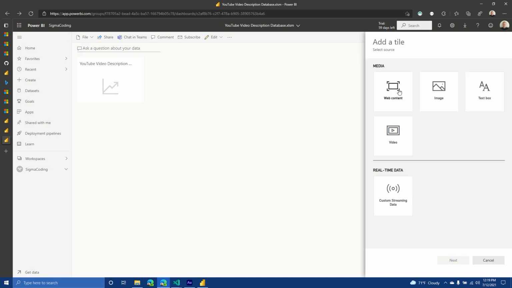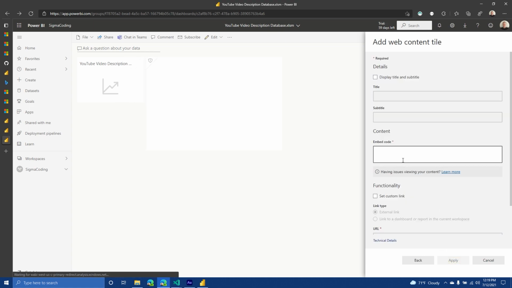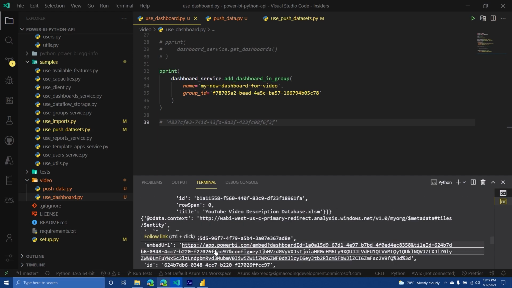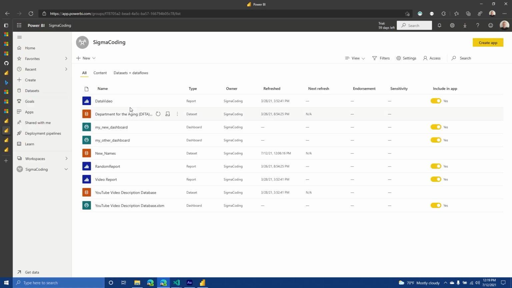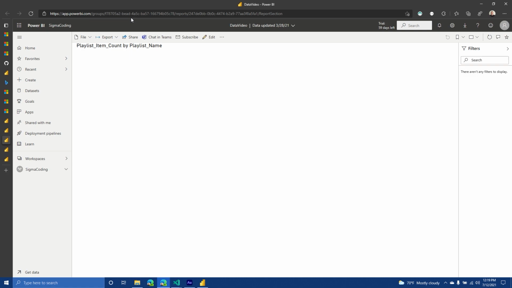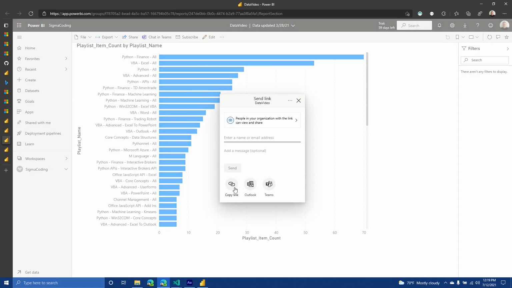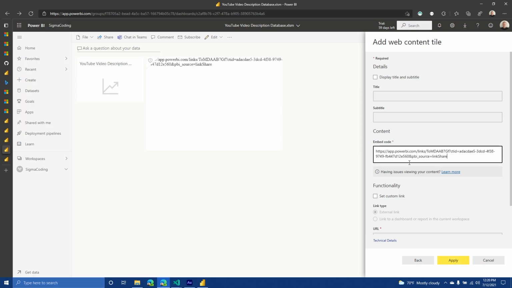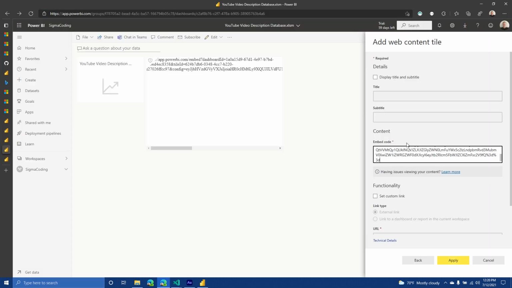So you can add a tile and you can say you want it to be a video. You could have it be a web content image, a text box. Maybe I want it to be a web content. And let's say, just for example, let's see, maybe is it this one? I can't remember if this is the one. Some of these are just prettier than other ones. And so if it's not pretty, I'm not going to show it. Let me see something. A lot of times with the embed code, it doesn't necessarily work all the way. We'll try this. Maybe that's not it. I don't know.